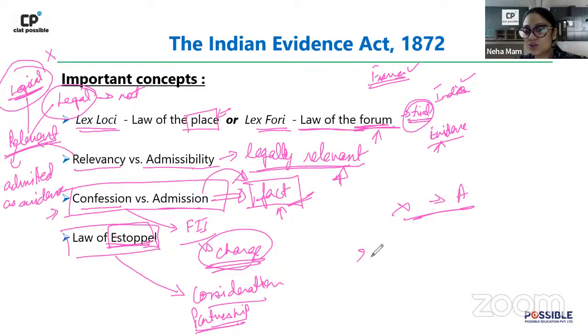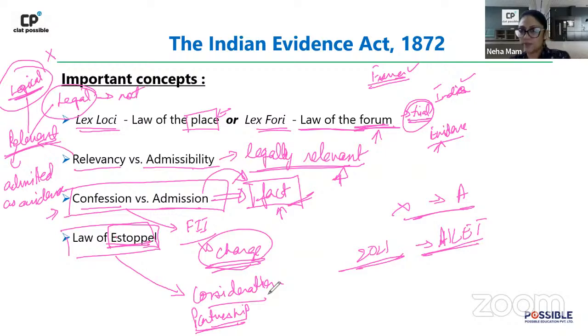इसके ऊपर 2021 में AILET में एक क्वेश्चन आया था on the concept of estoppel. In fact, जो evidence law में there is a particular section which talks very specifically, वो उन्होंने सारा का सारा section ही उठा के 2021 के AILET पेपर में डाला था. And that concept was that if there is a tenant, and when you are taking a house on rent, at that point in time you have not questioned the title of your landlord, thereafter, later on, you cannot question the title of your landlord, right?